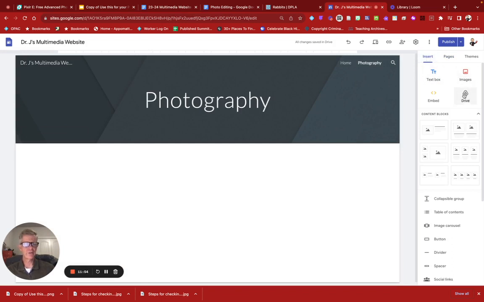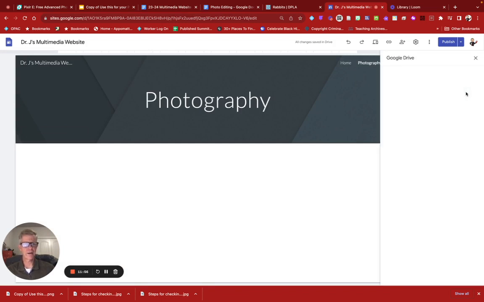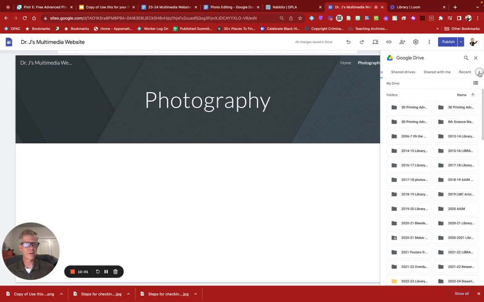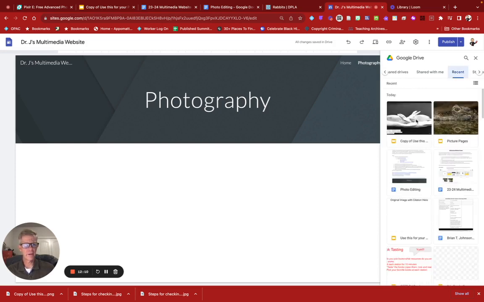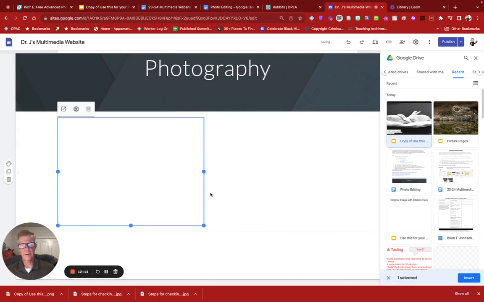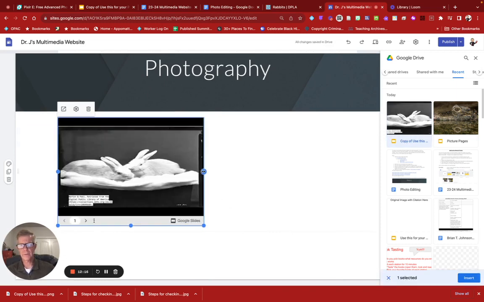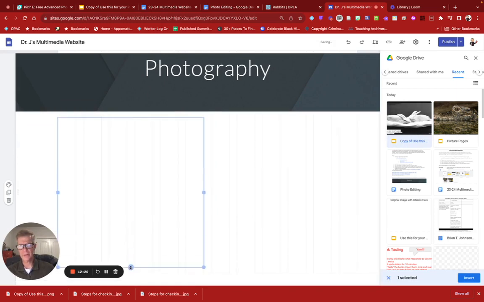Remember, we're using Google Drive for this, so I can just go out to Drive. And then if you scroll over a little bit, you'll see that there's a space for recent. Recent means the files that I've been working with tonight or just lately. And then I've got my slideshow, and then I can move it in here. There's my original photo. I might just spread this out a little bit so that you can see all the handiwork here.